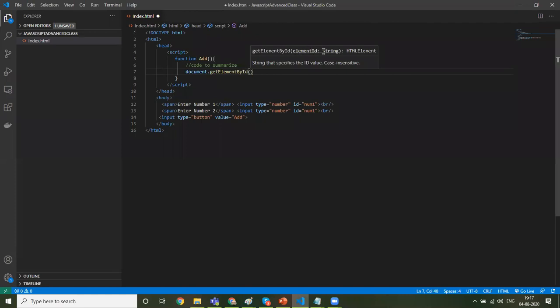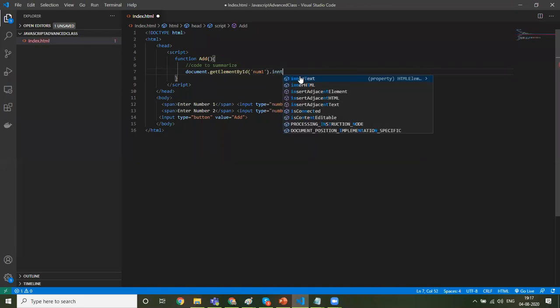Here you need to enter the element id. It's prompting. What else is there? So what is the element id? This is the element id number1. So let's in single quotes give that id, right? Dot, there is a property in a text.